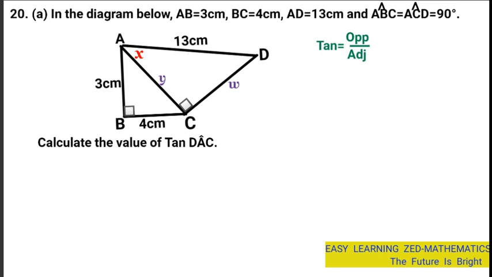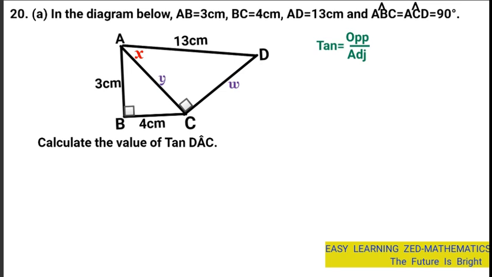So what are we going to do? We're going to find those sides first. If we try to go directly to find the values of y and W, it will be very difficult, because in this triangle, which is triangle ADC or ACD, only one side is given. It will be very difficult to find two sides when only one side is given. So we need to find a way to find the other side. We are going to start with y.